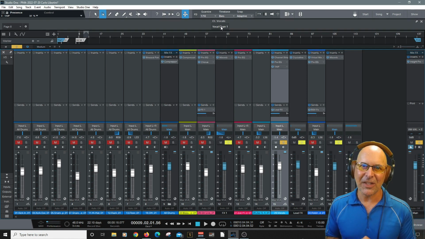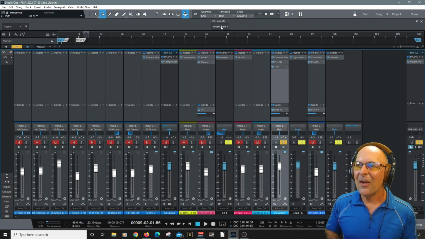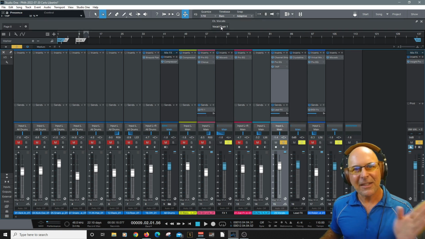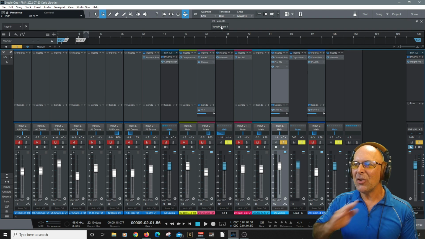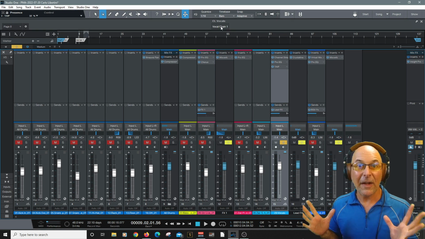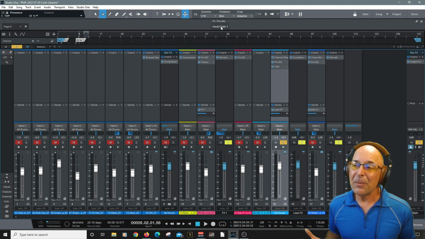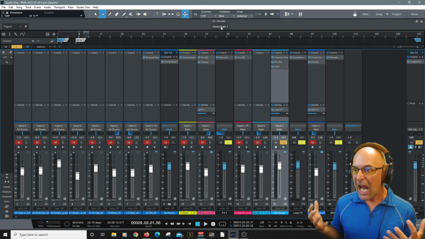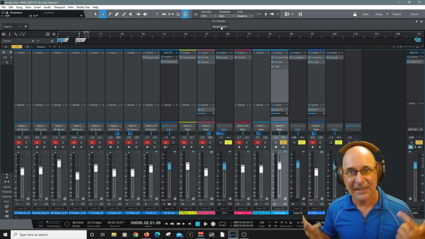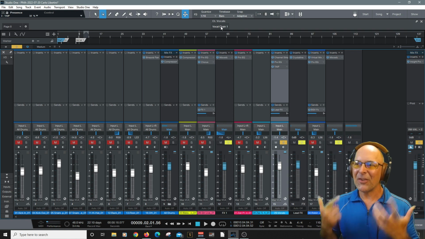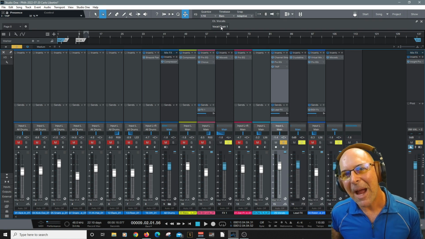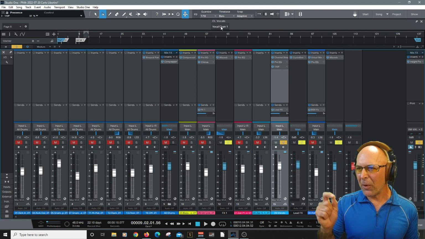Yes, there's an initial setup, but you only do that once. Once you have your customized page set up, for example, your customized groups, or anything at all, and you create your own buttons, it's only done once. And it should be a fun process for you, because it's going to help you stay in that creative headspace when you're working. So there you go. There's a look into macros here in Studio One version 5.5.